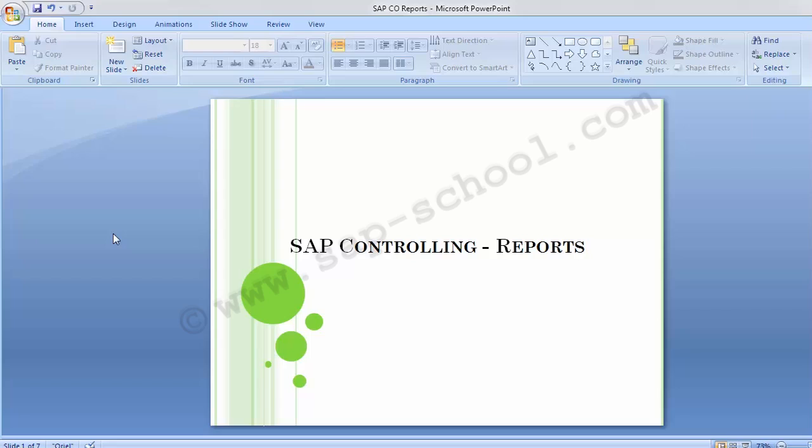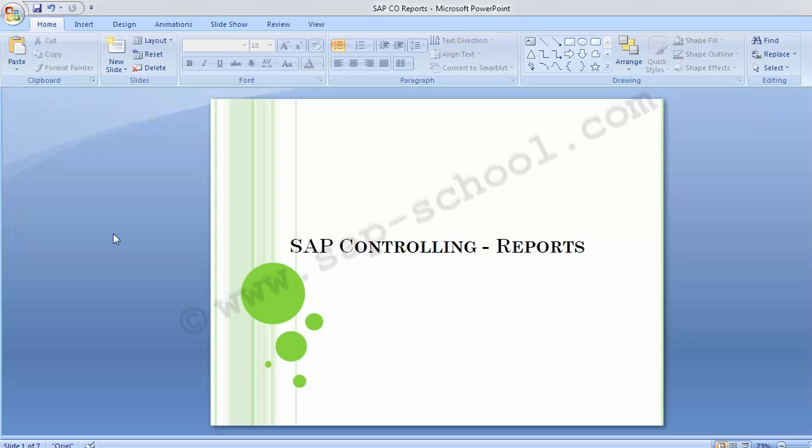In today's training session, we'll be covering the various reports under the different submodules of controlling. As we have already covered the controlling part, where we have taken up cost element accounting, cost center accounting, profit center, then internal orders, we'll be covering all the various reports for these different submodules, which are required on a day-to-day basis for internal reporting and internal management.